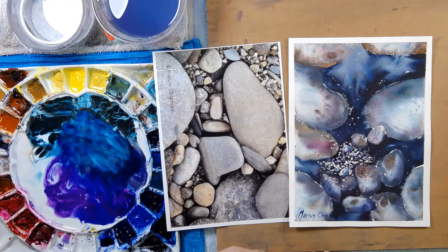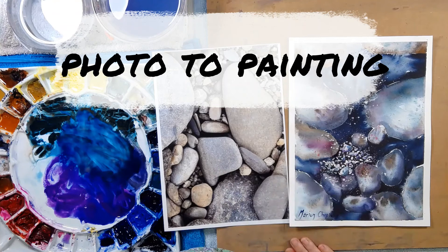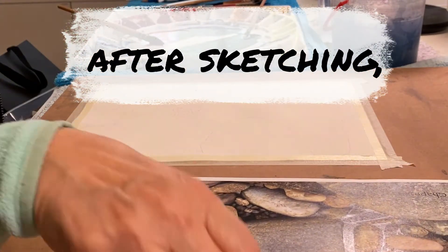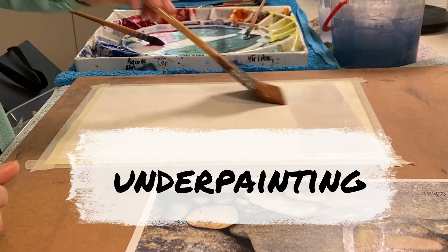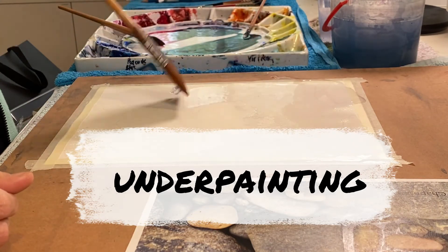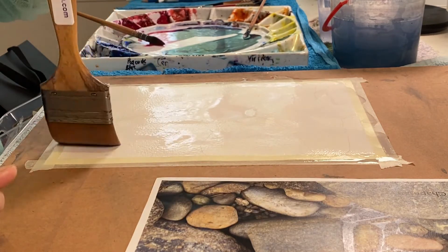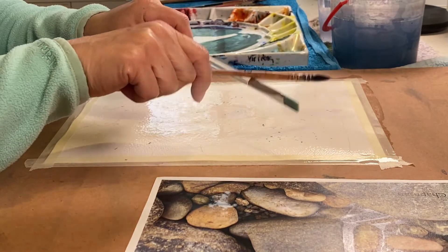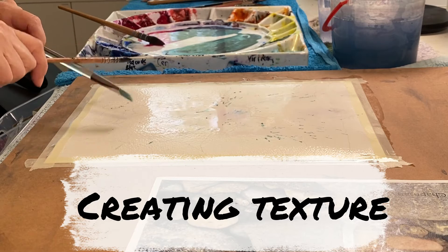Today is about practicing wet-on-wet and using a subject in a photo and converting it to a painting. The first thing I did was sketch out my own design and then begin the underpainting with turquoise — it's Phthalo Turquoise by Daniel Smith. I'm just thoroughly saturating my paper for now. At the end of the video I'll go into depth about the colors. Just using the drumstick method to get down some soft color.